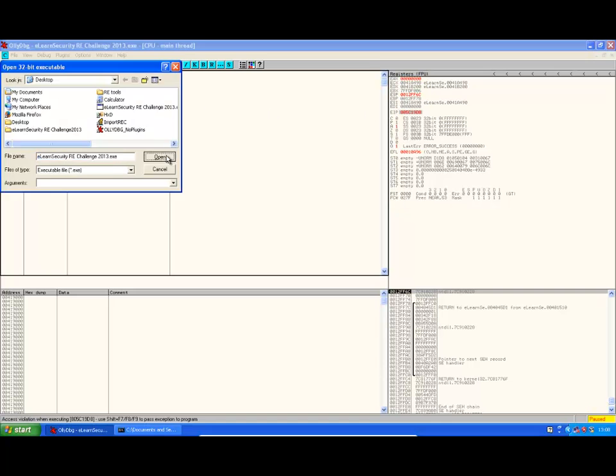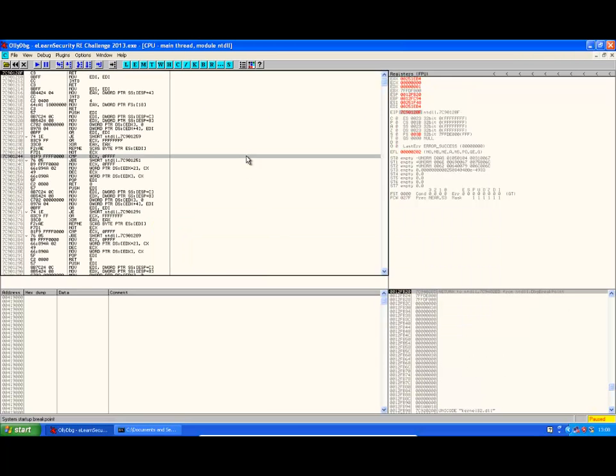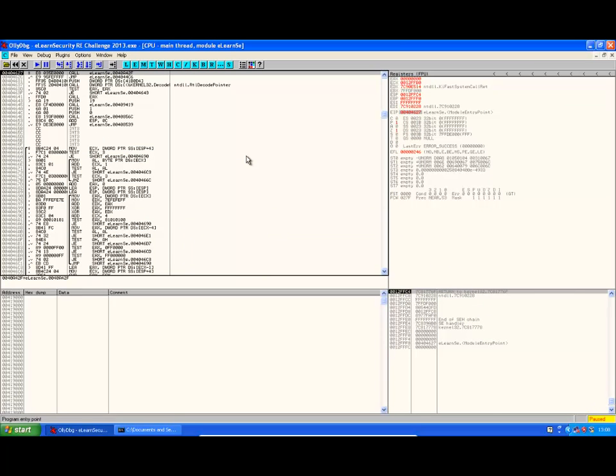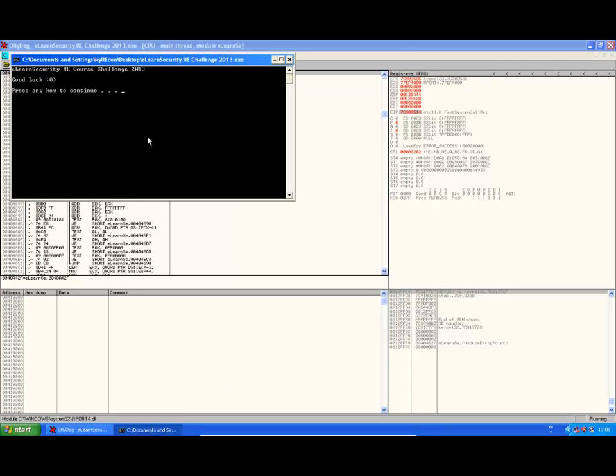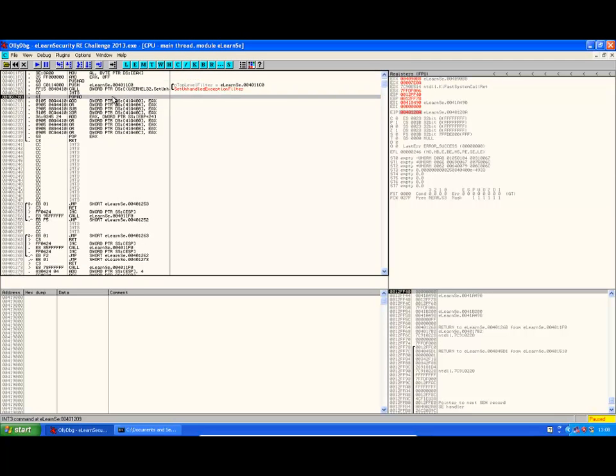So let me start the application again. Run again. And let's start just stepping over instead of just running without having control of what is going on.